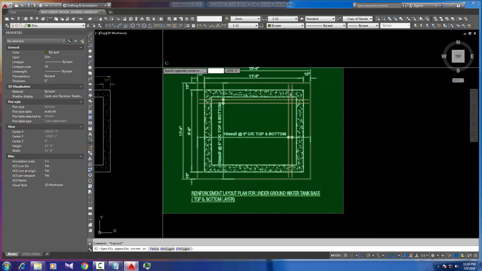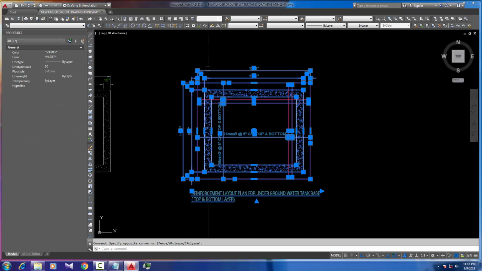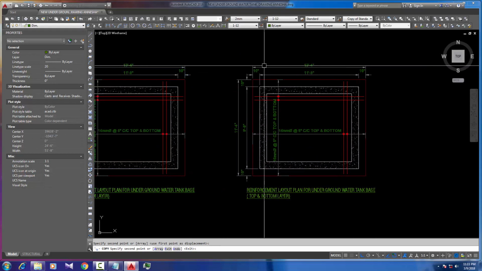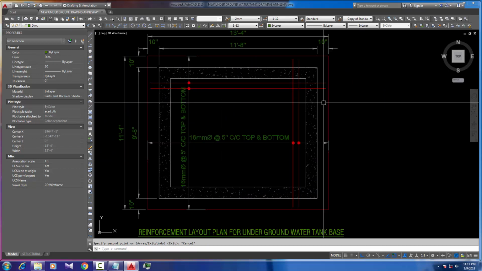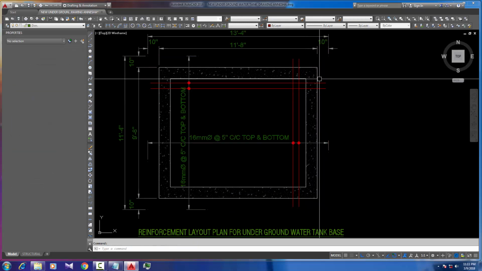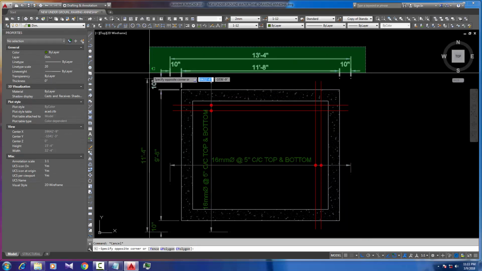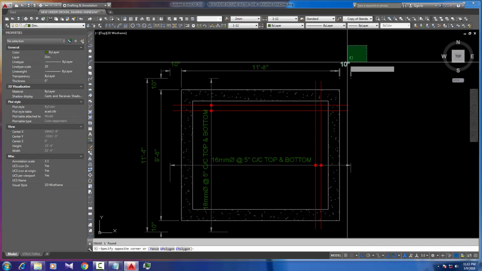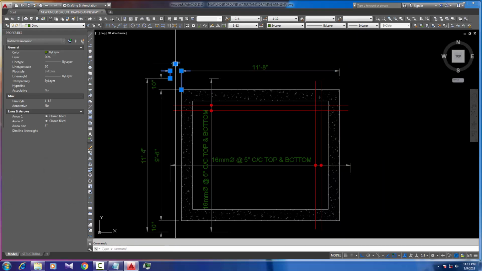Now we just draw a top slab reinforcement layout plan. So top slab is not extended, it's the outline of the water tank, so we just remove it here and keep it. It needs one dimension, I think, no need for another dimension.